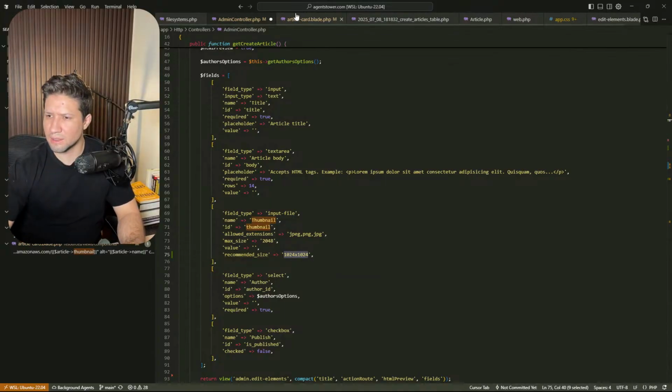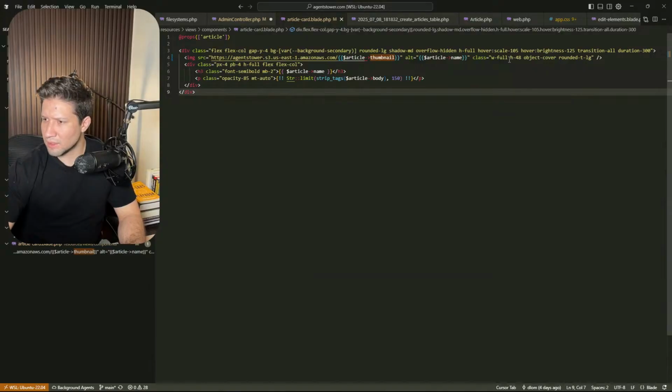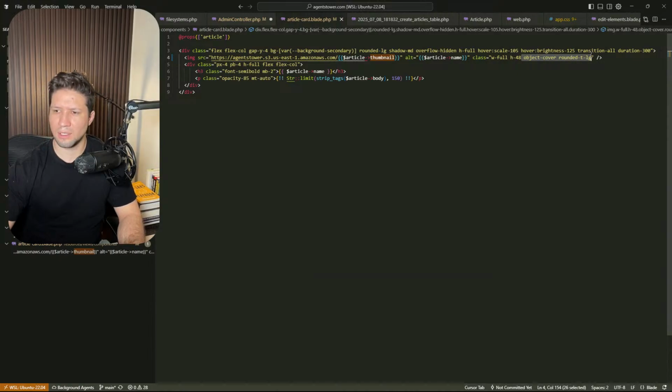I think the article card has something like this. So no, it's not asking for a specific ratio, width or height.